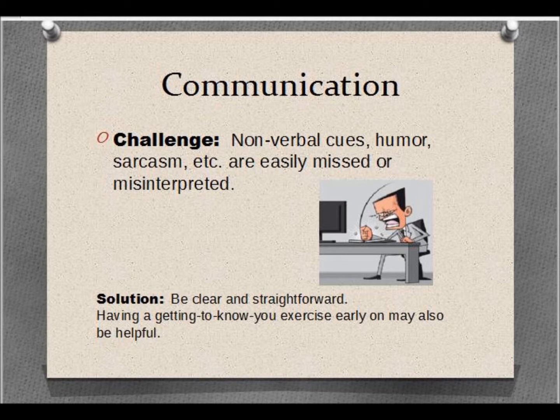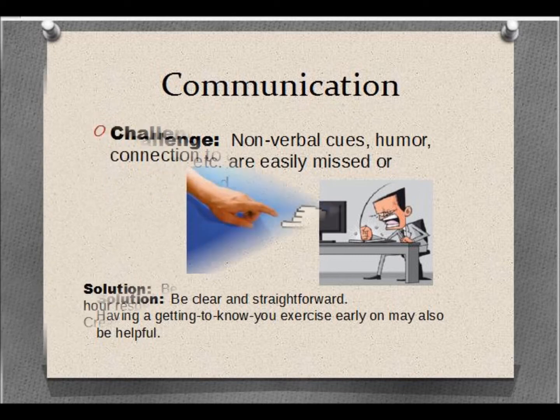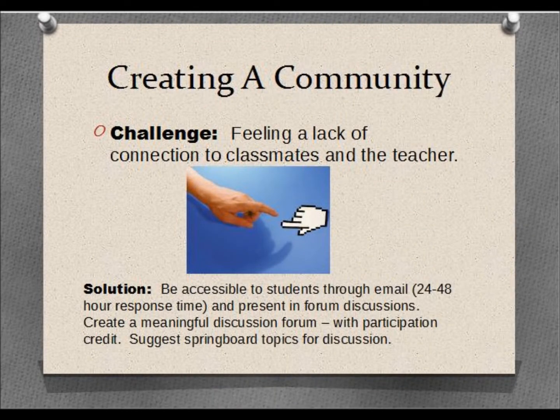So how do we prevent it? We need to be clear and straightforward in how we're communicating. We need to think about setting context with everything you're trying to do. Also think about adding more sophisticated levels of communication into your online course. Do collaborative sessions, do Skype sessions, do group things, do audio conversations, and not just forums.